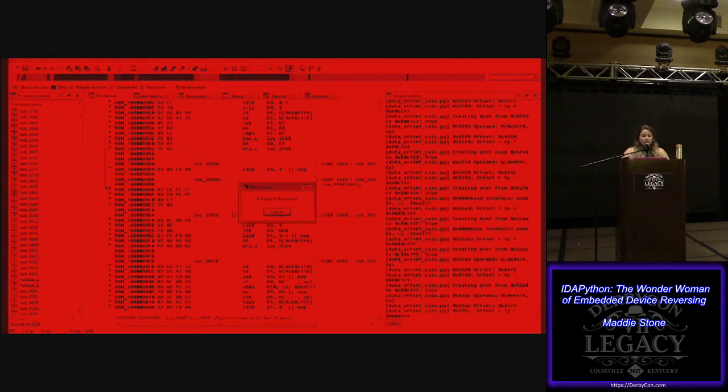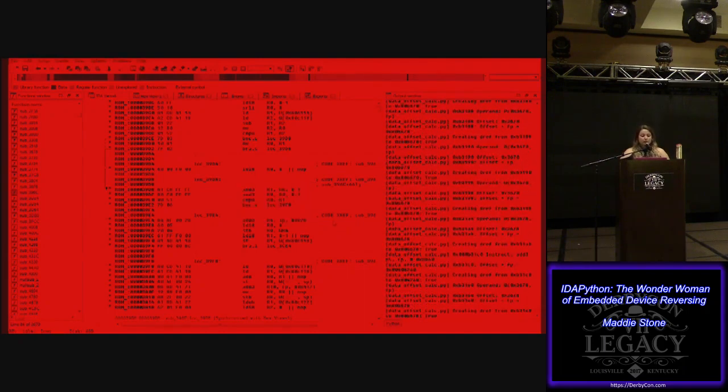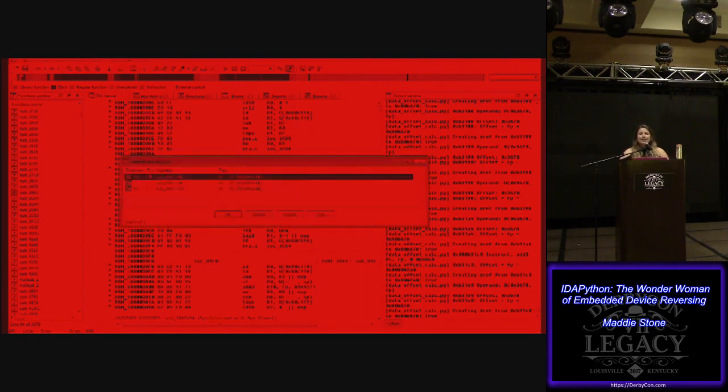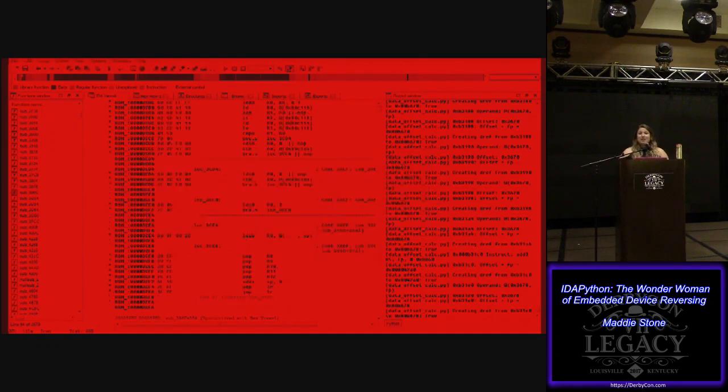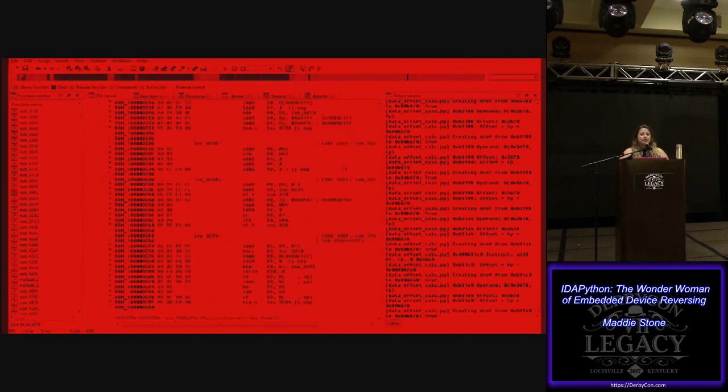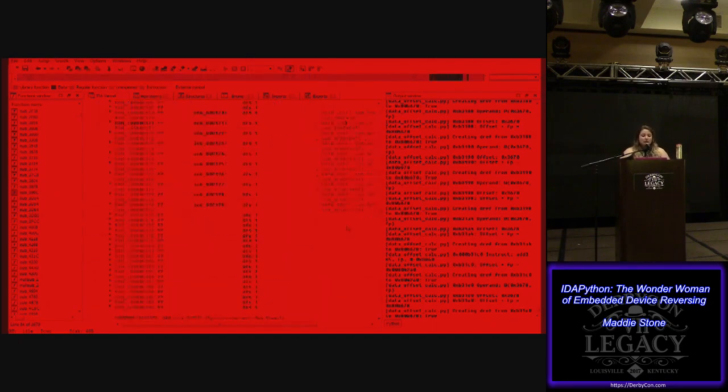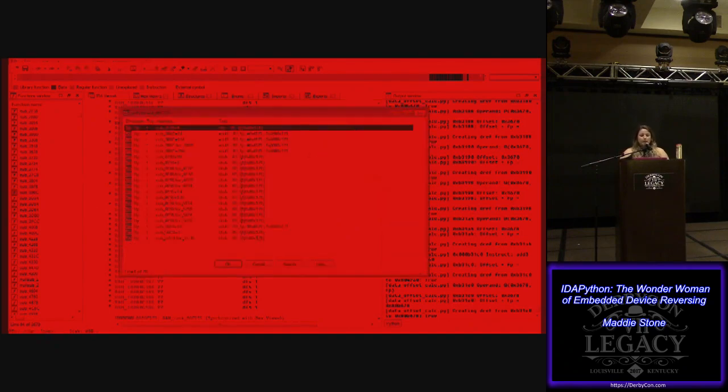And then it runs through changing and creating all the data cross references. So now I can just click on it, press Control X, and see who else interacts with that data. And say, hey, actually I want to go to this next subroutine and see what they're doing with it. And I can then jump to the next one and see what else. And maybe one of those I've already done analysis on to help me understand maybe the purpose behind it. And you can go to the memory address and have all of your data cross-references throughout, whether it was an add3 or the actual indirect offset in a load.